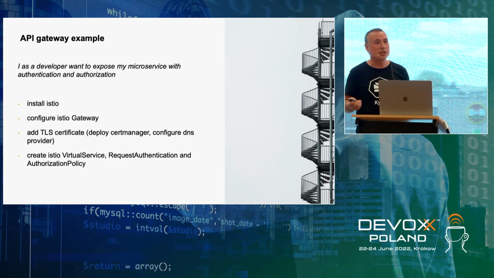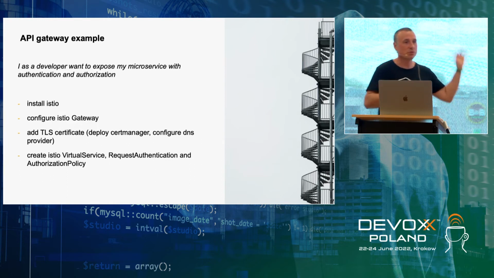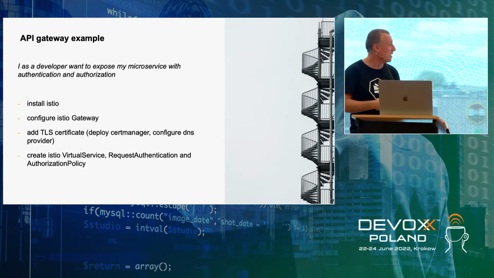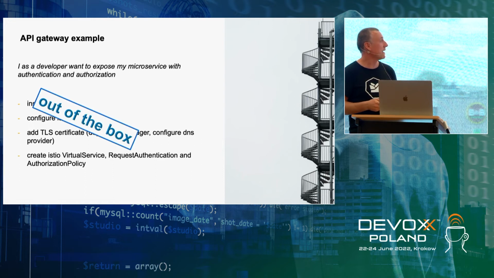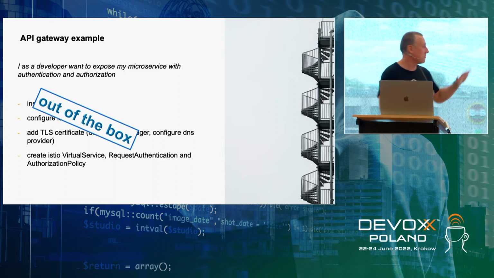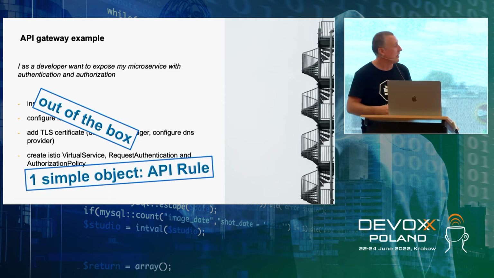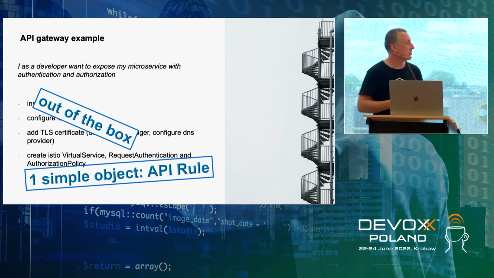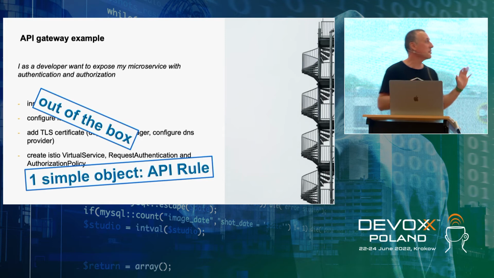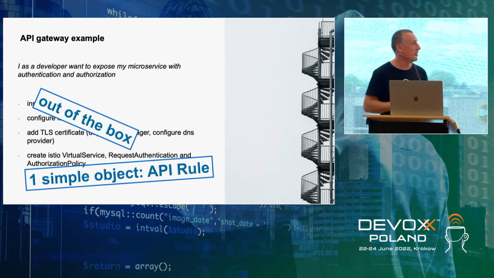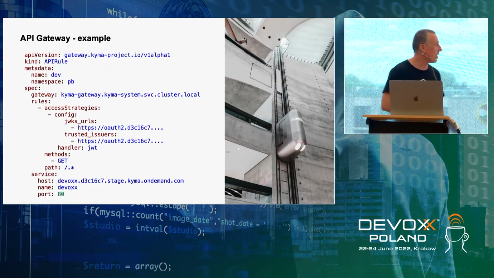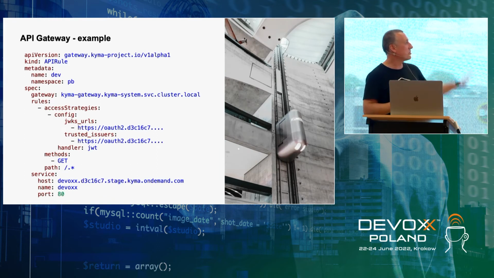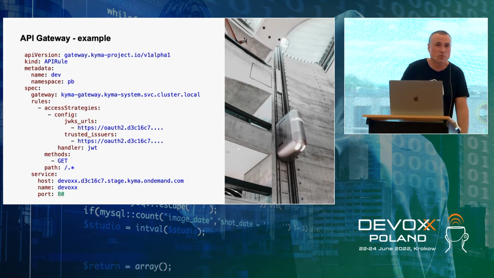Usually this is a challenge for an average team for 1-2 sprints to solve all these problems. What we do is, in our platform, we have the first things out of the box, and the last one is replaced by an abstraction which is called, in Kyma, for example, an API rule. This is just one simple rule: I want to have my service exposed in a secure way. And this is the resource we add on top of Kubernetes.